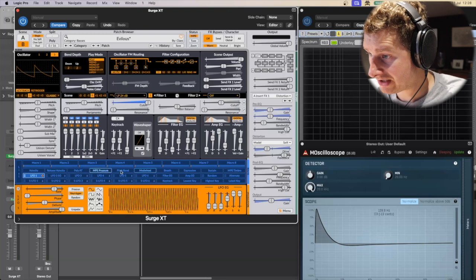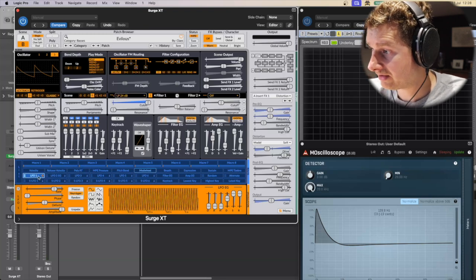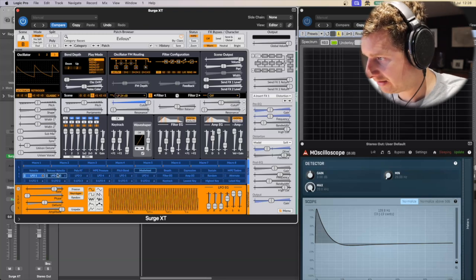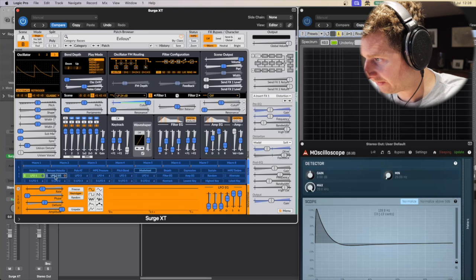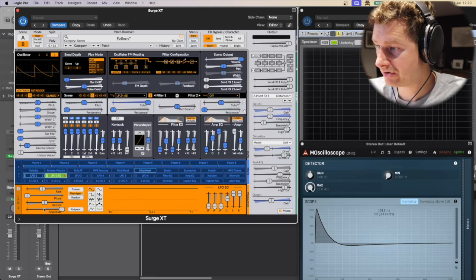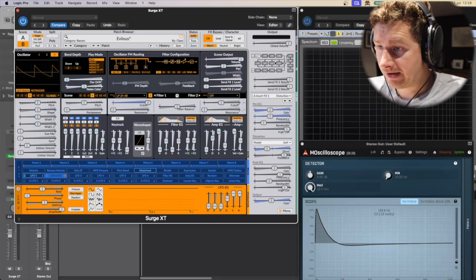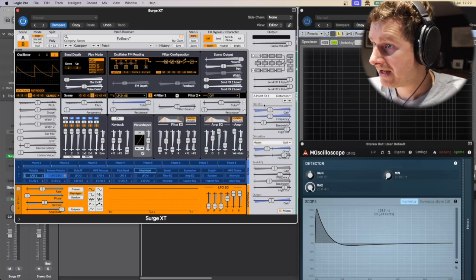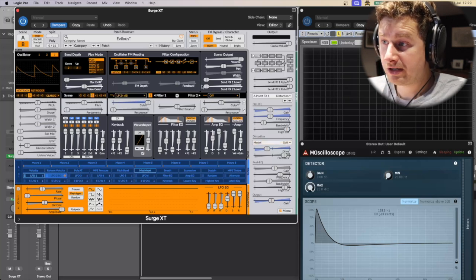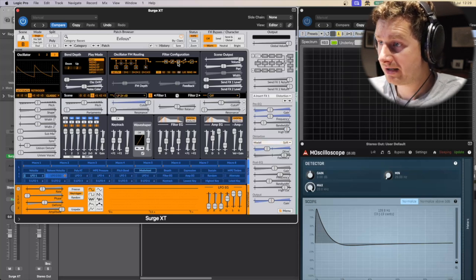Quite an advanced mod matrix down here, lots of things you can choose from, and then you've got your LFOs down here, so whenever you click on like a LFO 1, LFO 2, you can change the rate and the phase and the amplitude and the shape, all there within the LFO. So that's quite cool. And we've got our effects over on this section, as I mentioned. What I do think is pretty cool is you can change the filter configuration up here, so you can quickly get some really interesting sounds.